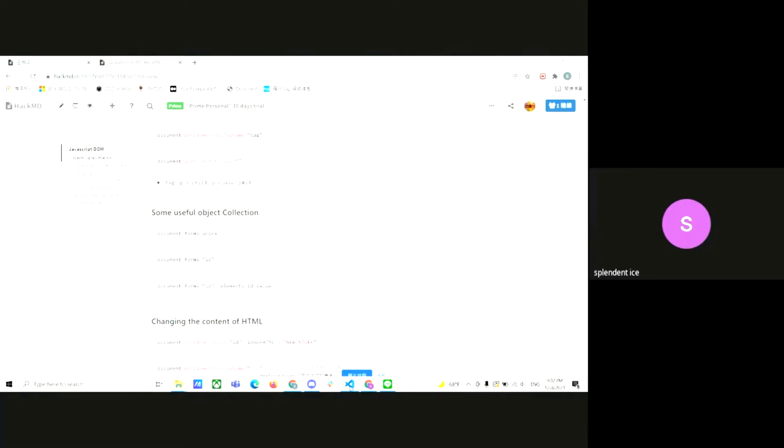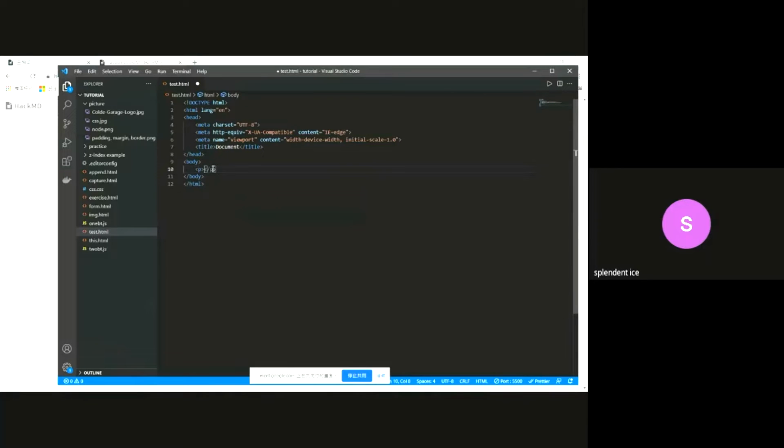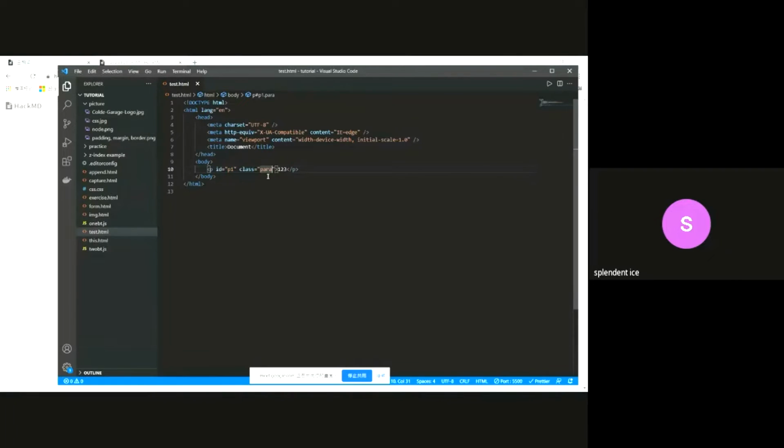First we will simply create an HTML file and a p tag here. So we'll start by creating something very simple. For the p tag we may have an ID, so I just call it p1. And for class we may just call it parent or whatever else. Now what we want to do is to get access to the element inside the paragraph. I will just use the script tag here, because I'm not going to write really big projects, so I won't have an external JS file.